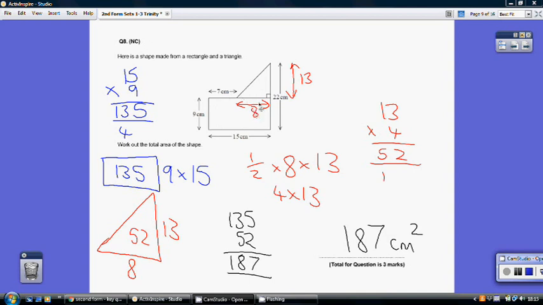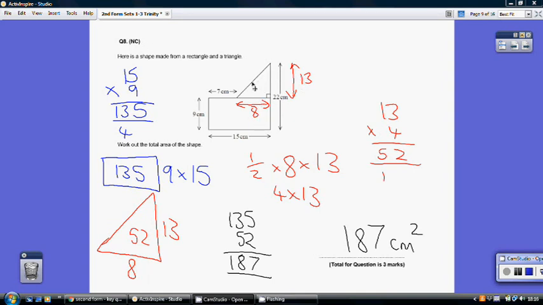And again, good exam technique, just label all of your findings onto your diagram. Again, the mark scheme was such that you picked up a mark if you labelled either the 8 or the 13 for your second mark. Now, how do we work out the height of this triangle? Well, we can see the height all the way up as 22, of which this side of the rectangle is 9. So this length from here to here is 22 take away 9, which is 13. So our triangle has got a base of 8 and a height of 13.